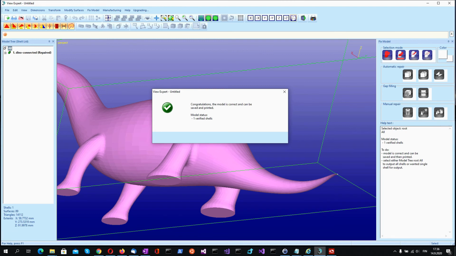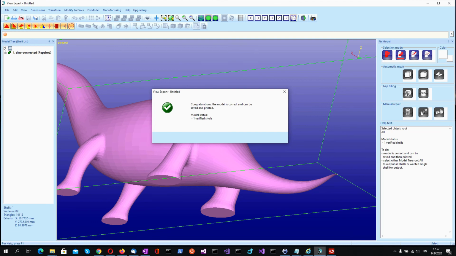During the auto repair, View Expert fills all gaps and removes non-manifold triangles, overlapping triangles, multi-edge triangles, duplicate triangles, triangles having less than 3 neighbors, and so on from the model. Overlapping and duplicate surfaces are analyzed and connected in the optimal way. The dyno connected STL model only has simple errors like inverted triangles and gaps, which are fully repaired during the auto repair process.